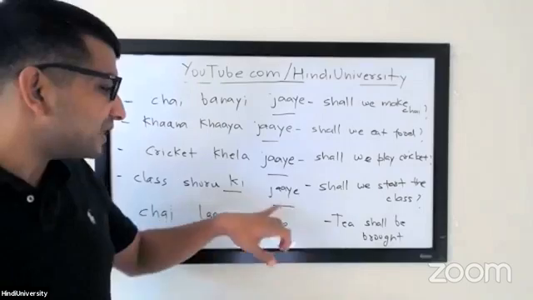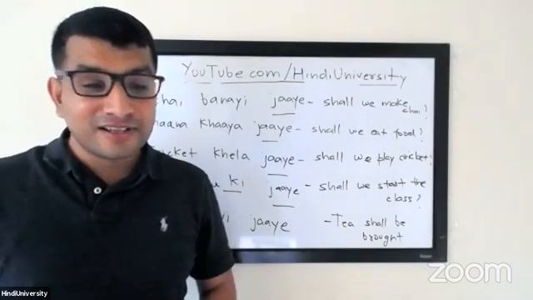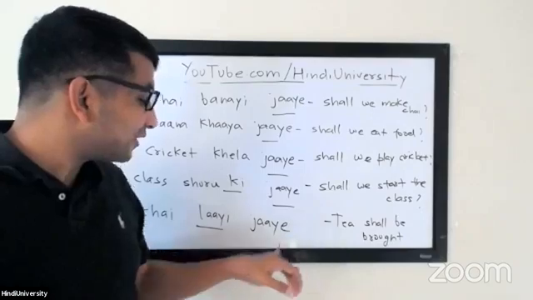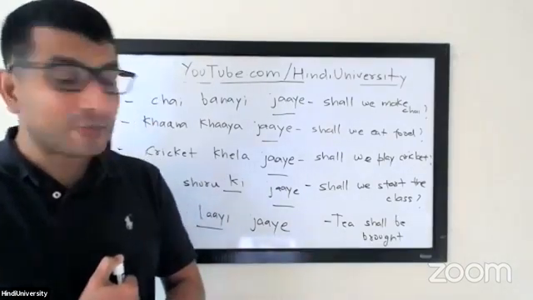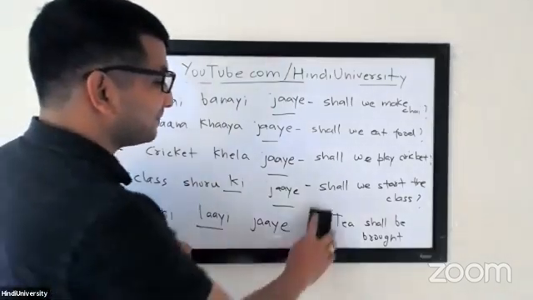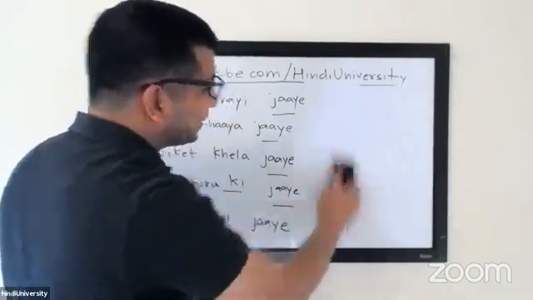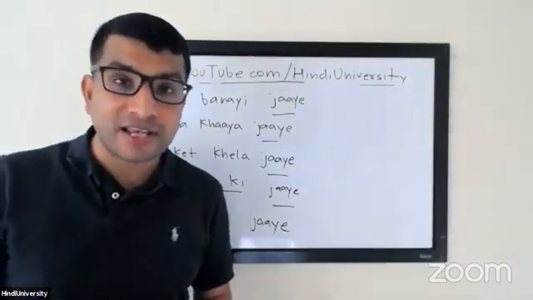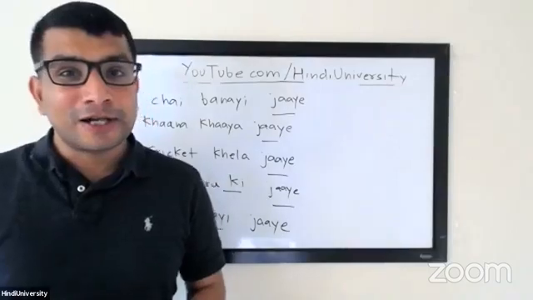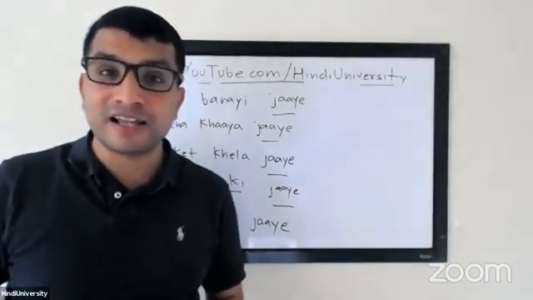So my focus is on how you can think in this format. Paani laaya jaye, khana laaya jaye, chai laayi jaye. It's like our kids at home: they don't speak so much Hindi, but if they really want to say it, they can. It's a respectful way, in a way. So just one last thing: you're sitting at a restaurant starving, and you say, bread will be brought. Like, bread is coming. It's just a different way of saying it. One is mujhe bhookh lagi hai, where the focus is on you, versus the focus being on what you want. In one case you say mujhe paani chahiye. The other case is paani laaya jaye.